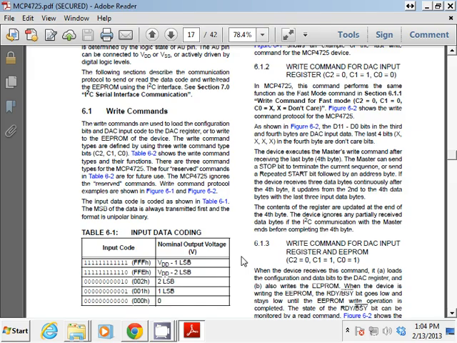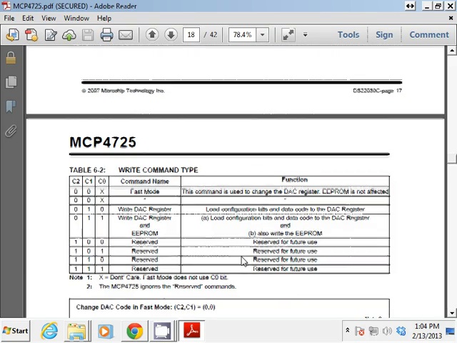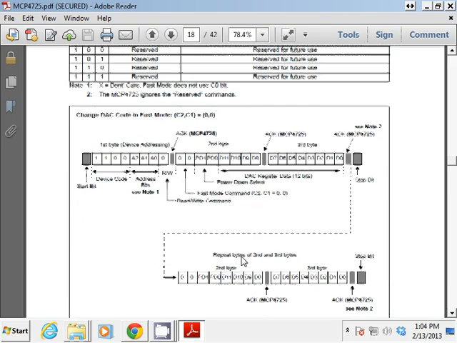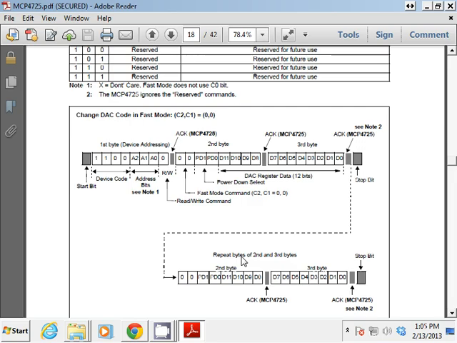Input coding data. Device code 1100. It's apparently the address that he responds to, except for the A0 bit, which you can set to ground for 5 volts. So he's got a predefined address.